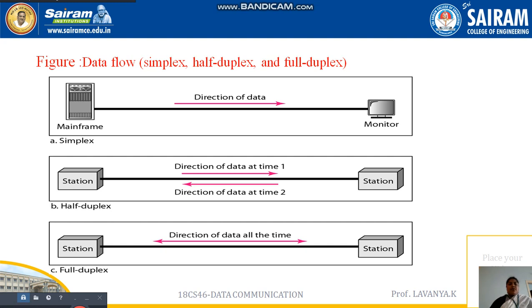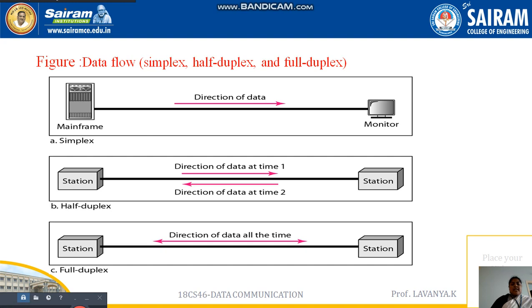Yes, today I am going to explain the data flow of data communication. Then, what is the data flow here? The data flow is nothing but it is going to tell us about the direction or path of the data. Exactly which path we are supposed to send the data on, and which path the receiver has to receive the data on. So this is what the data flow is.